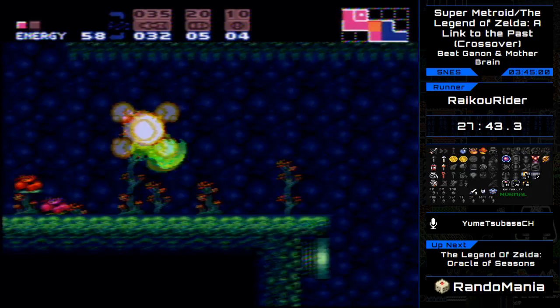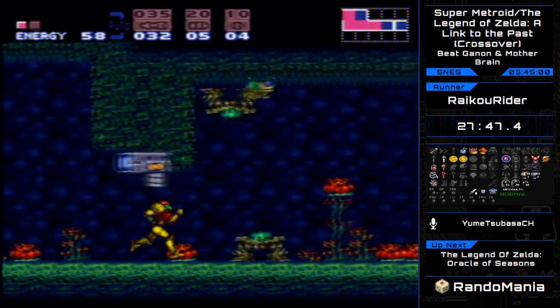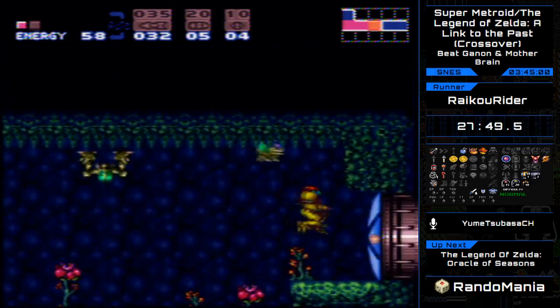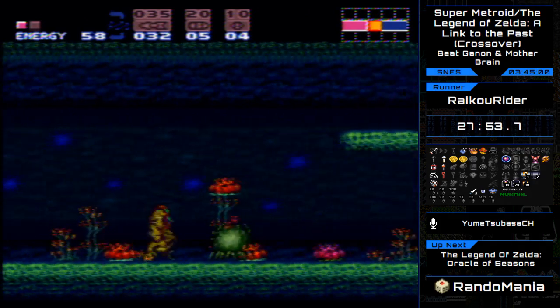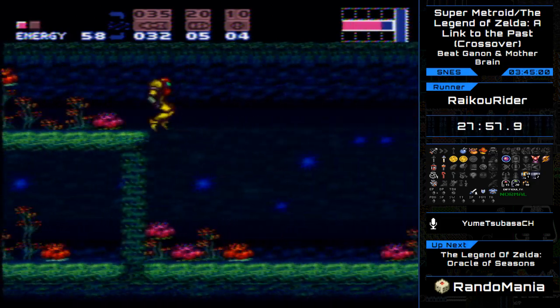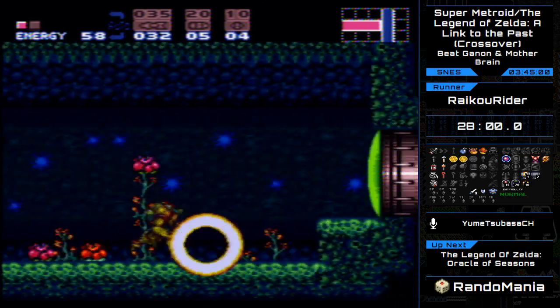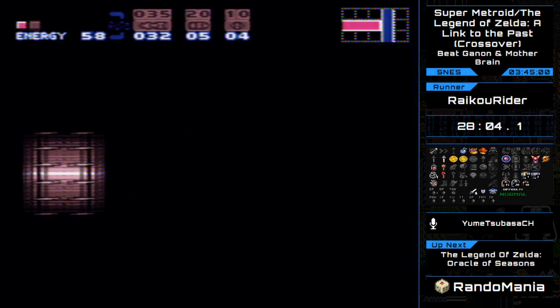But yes, for those of you just joining, this is normal logic. Because in order to complete hard logic seeds in the first place, you have to be pretty good at Super Metroid. Just because some of the things that are required are kind of hard, like continuous wall jump.